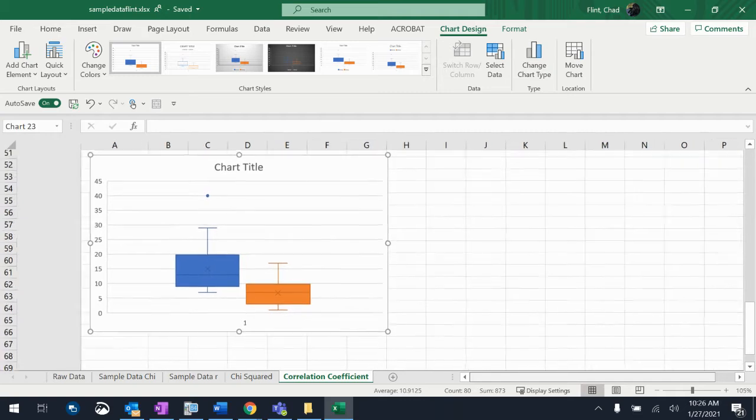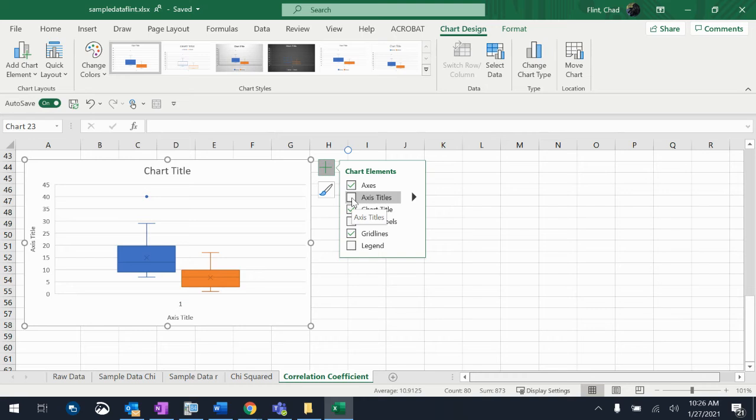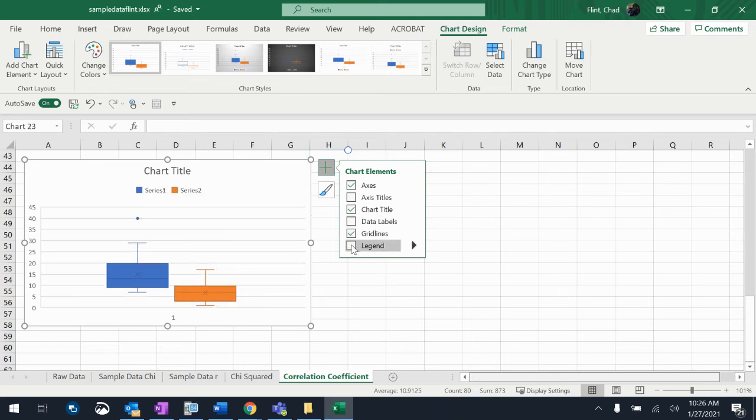So I'm going to zoom out so I can see it. So at plus, I'm going to put axis title. I don't want that. Data labels. So you can see that it has my outlier figured out for me on there. So I can put the data labels if I want. I don't think I need them. I am going to put a legend on there because I want to say what the orange and the blue are.